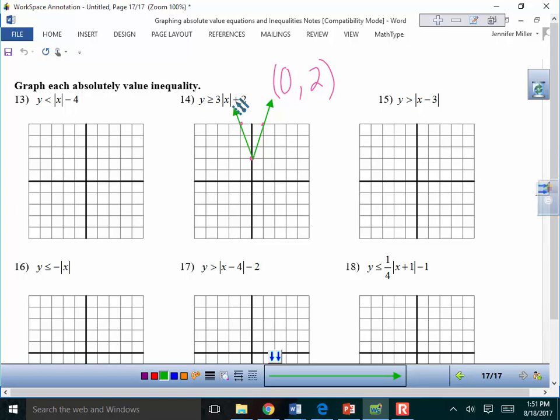All right, so we still have to shade, though. Where are we shading? In the middle. Yeah, in the middle, because it's above the graph. Does that make sense? Are you sure? Guys, this is kind of hard because it says y is greater than, right? So you want to shade above, but really it looks like above in the middle, right? But it's above the graph.